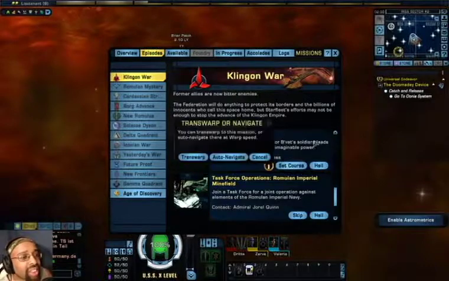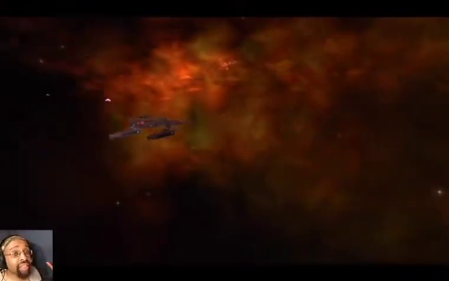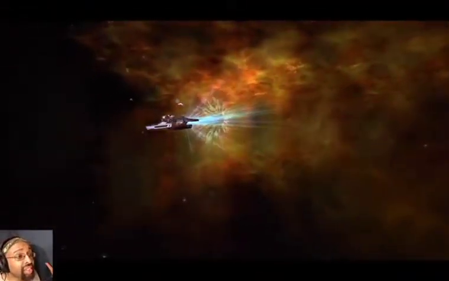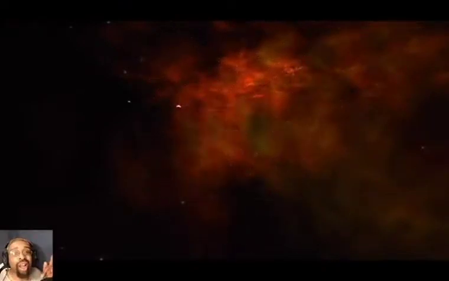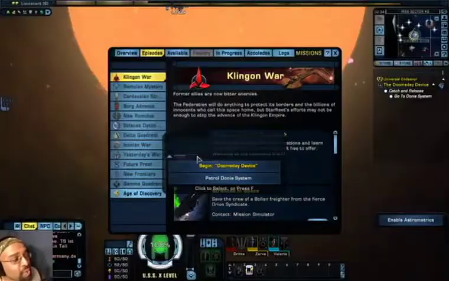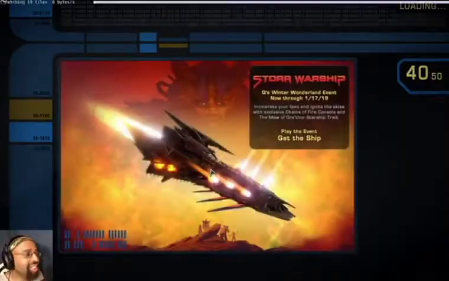Alright, set course. Transwarp! I can skip all of that stuff? That's cool. I like that. Ooh. Begin Doomsday Device.